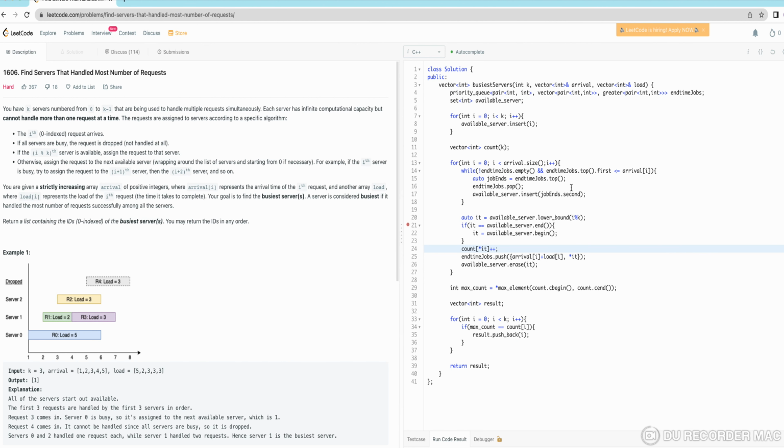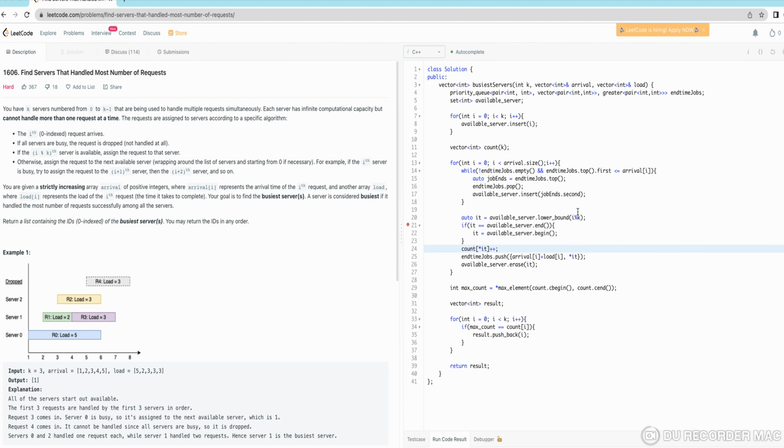the line is stopped at first is less than arrival, so pop, insert jobs at second. Okay, it is equal to, so end is equal to beginning.